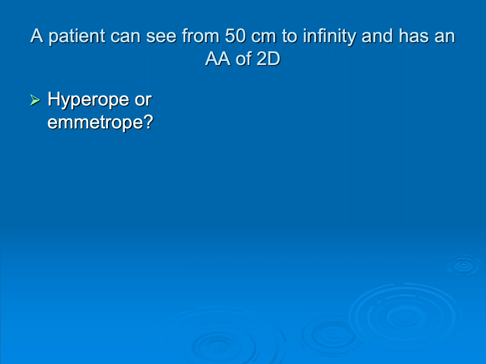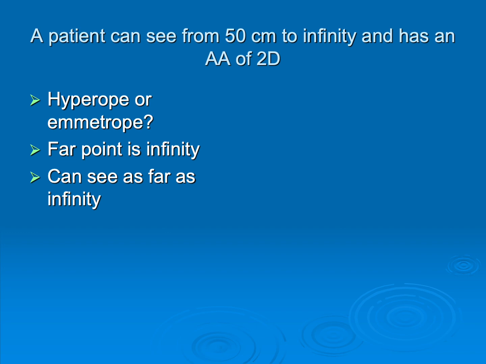Because if you're a hyperope, you have to spend some of your accommodation to get out of your debt before you can look at something up close. But they're using their entire amplitude here to see up close. That is your clue that they had no debt to begin with, and that is the unicorn, the emmetrope. And of course, the emmetrope can see off at infinity. That is where their far point is, and they correct with a whole lot of nothing.